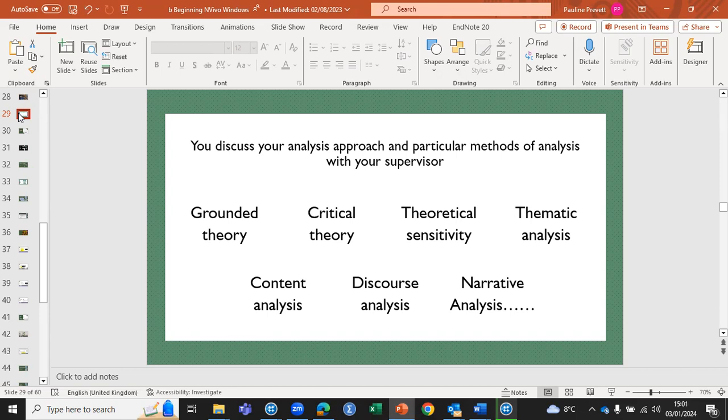The qualitative analysis page and the thematic analysis page that go alongside the Getting Started with NVivo and Stepping Up NVivo courses give you a stepping stone along the way to get started. So, key thing then, all methods are possible, but you remain the analyst. And if you're not sure about the method you're going to use, discuss with your supervisor and read up about that particular way of analysing your data.